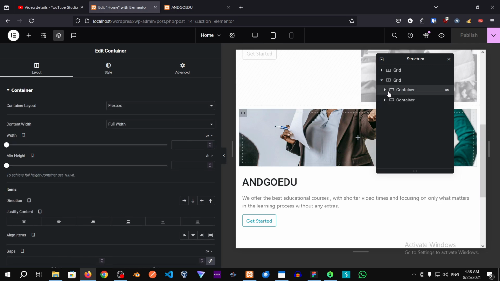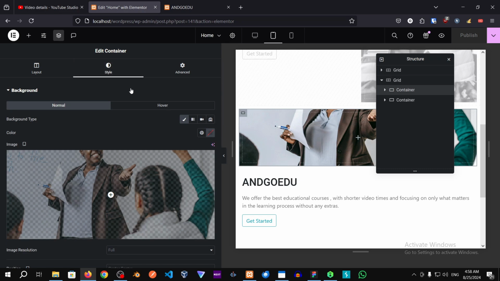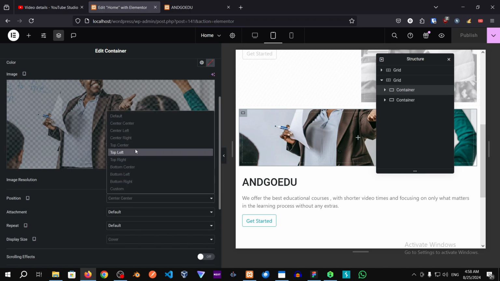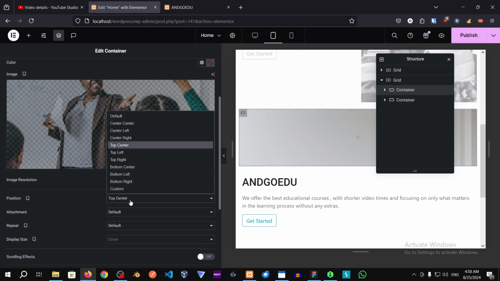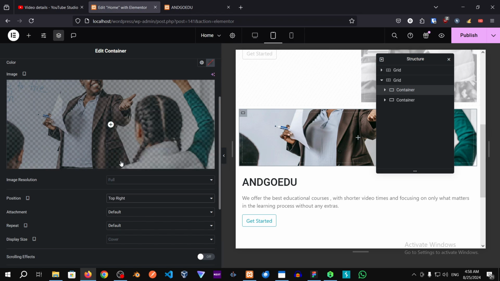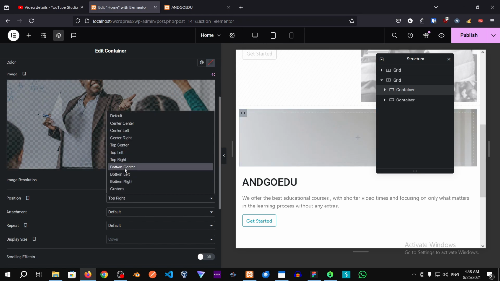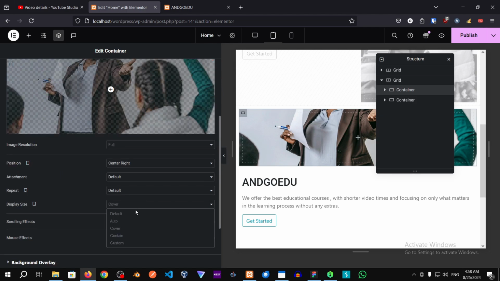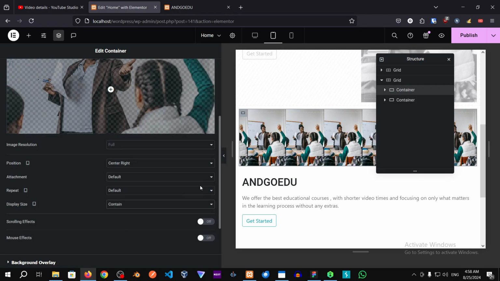Okay, so I'm just gonna go into the container and the image and then the style, and I'm just gonna change the position of it to top center, or maybe center, top right, or maybe center right. Okay, so let's make this contain and no repeat.